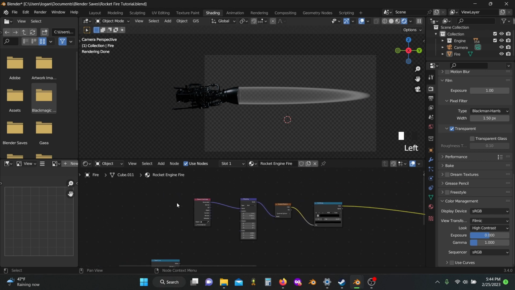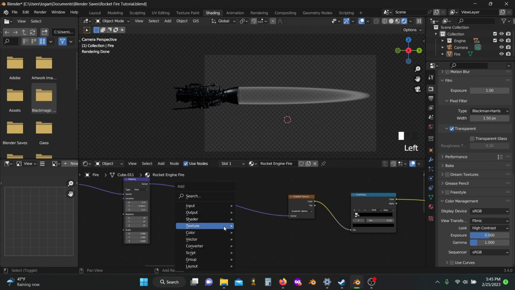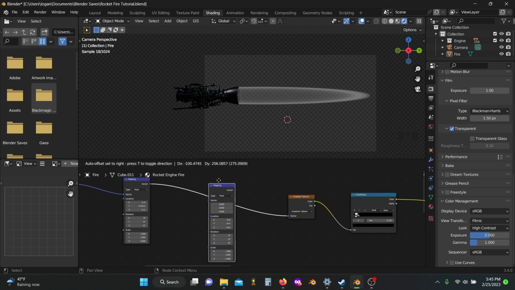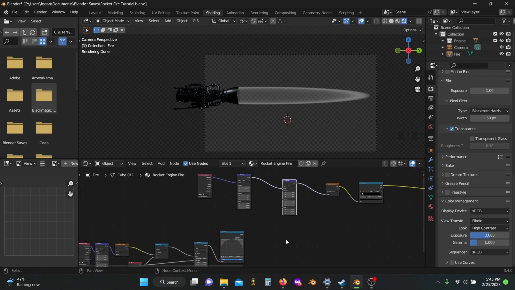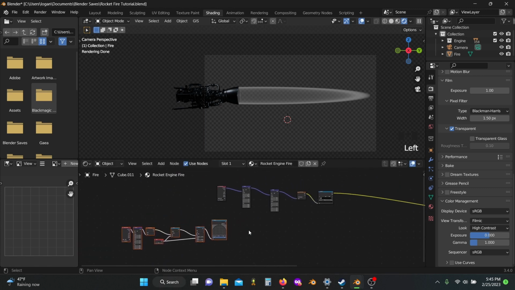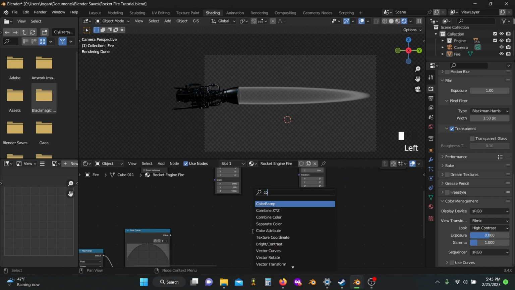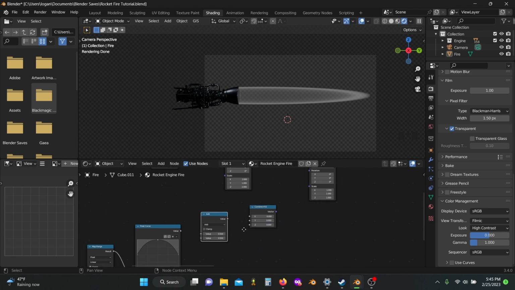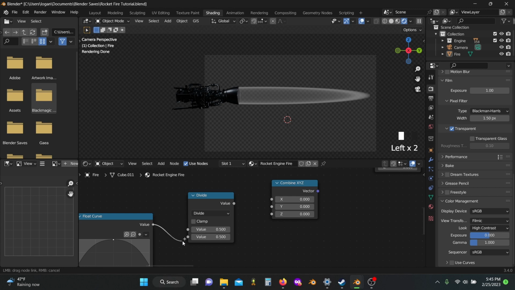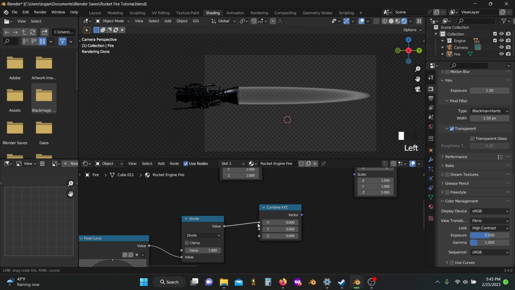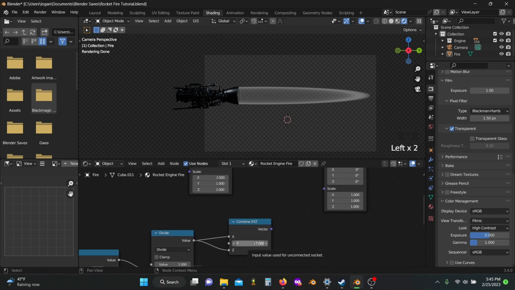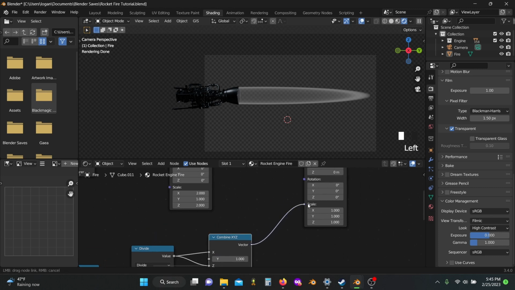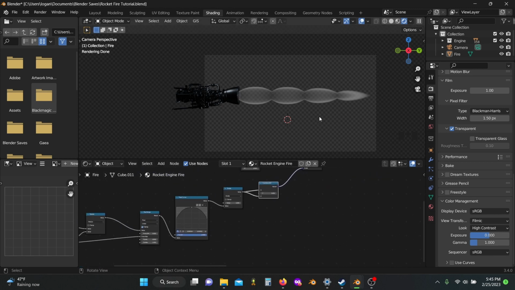Now with that done, let's add in our oscillating effect. So I'm gonna add in a second mapping node right between the first and the gradient texture. Then I'm gonna grab my procedural oscillation setup here: Shift A, grab a Combine XYZ and a math node. Set your math node to divide and plug this value output into the bottom slot. Then set the top value to 1, plug this into the X and Z slots, and set your Y to 1. Now if we plug this into our scale, you'll see it's scaling down at certain points to give us our shock cone effect.